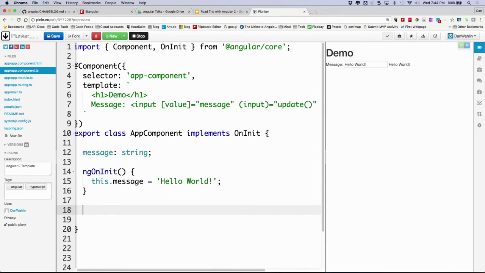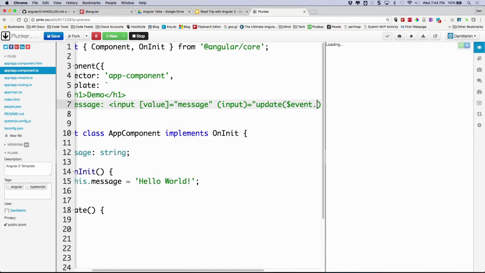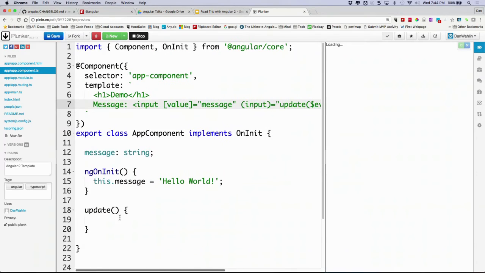So let's go ahead and we could do an update function. Now, one thing new in ES6 is you don't have to put the function keyword when you do an ES6 class. All right, now this could get us the actual data, but I'd have to pass it in. I don't even know if I remember. It's like event dot target, I think, dot value or something like that. Let me see if that's right. I'm going to show you the real way to do it. This is the fake way to do it, and then I'll show you how you really do it. This is the hard way to do it.